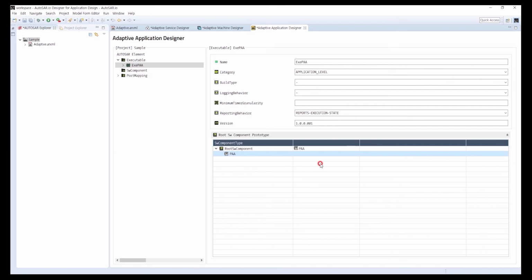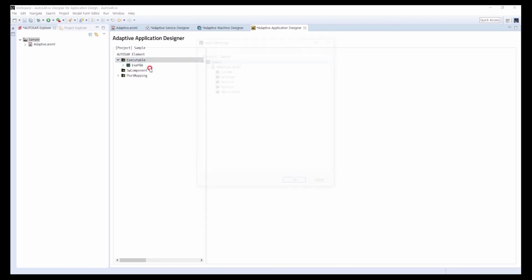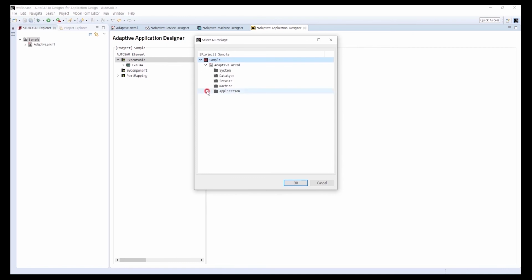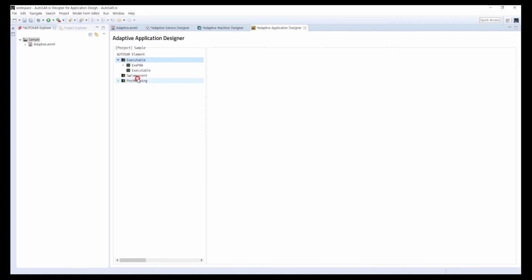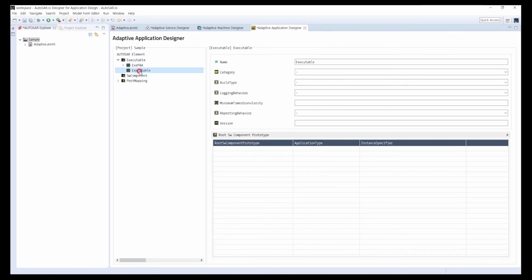Then, I will create executable of proxy. Change the name to EXERAA.